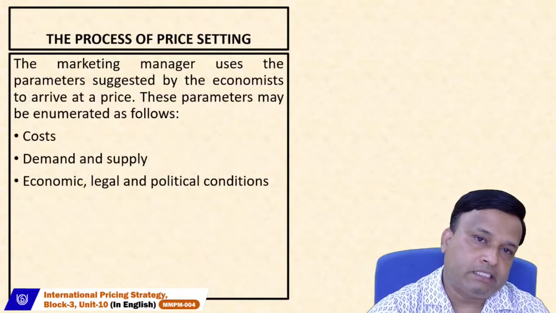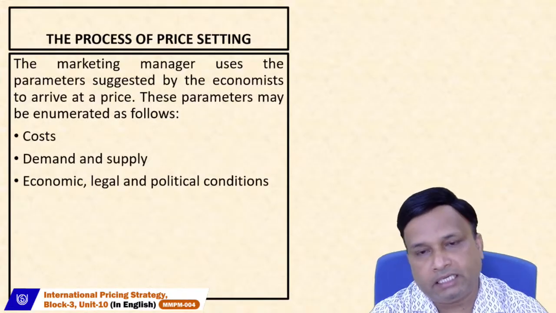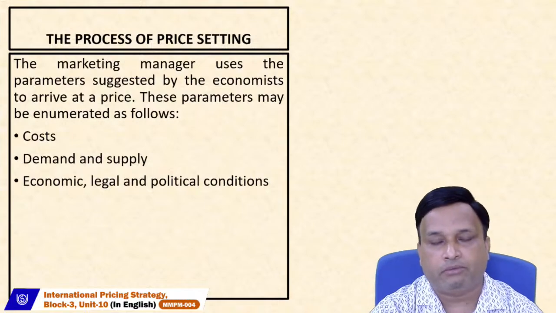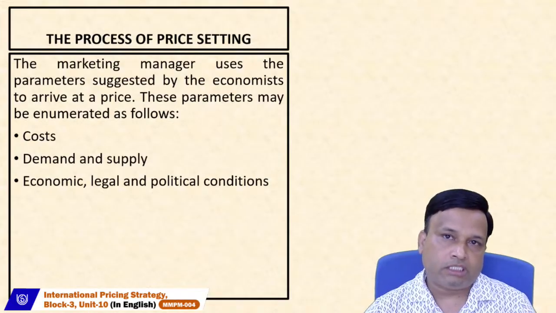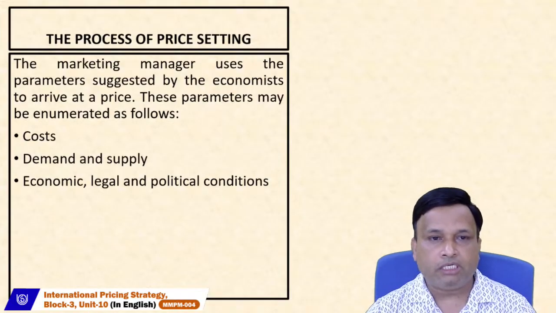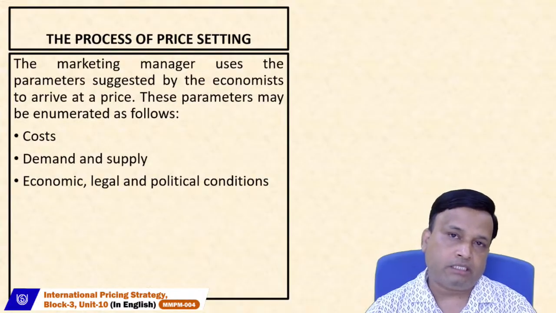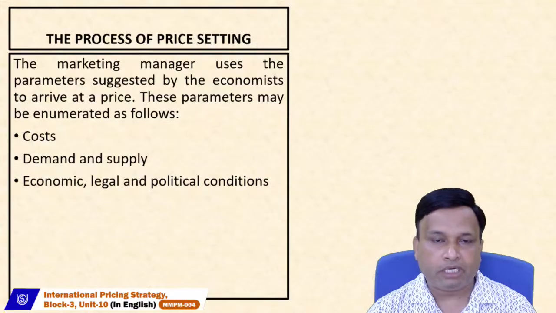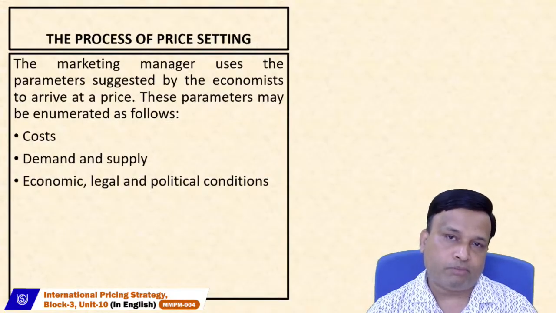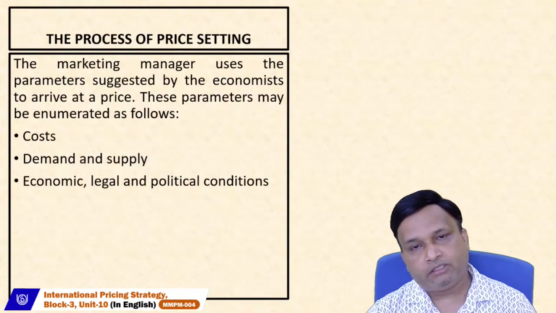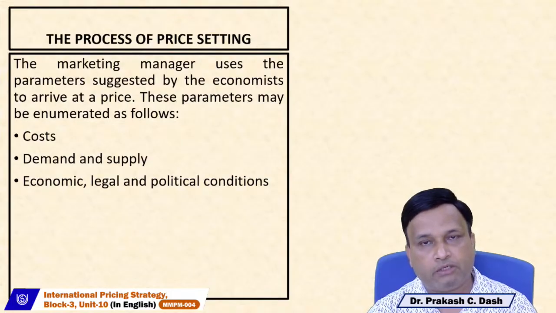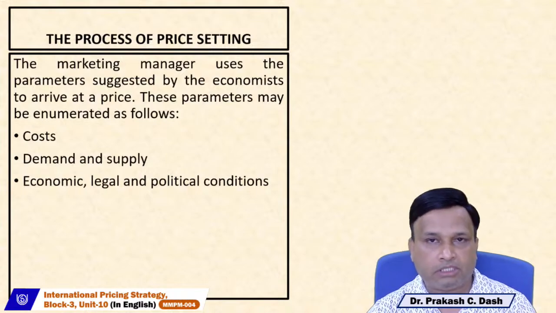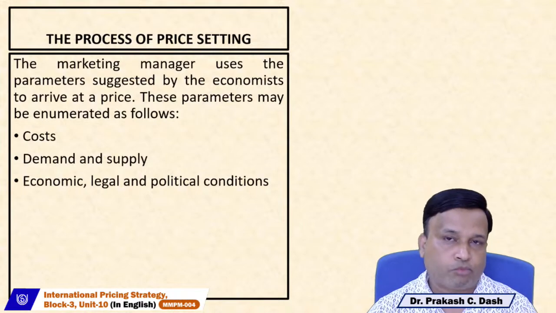When you talk about price setting, there are three kinds of price setting as far as the international market is concerned. The first one is cost. This is exactly the cost involved in a product. There is a threshold limit, and you cannot go below that limit. Fixed cost and variable cost you have to take into consideration when you are designing the price of the product. So you have to understand what costs are involved in the production of the product.